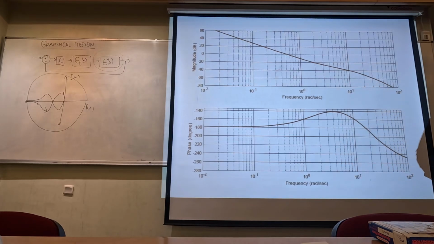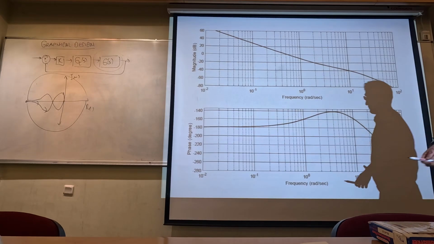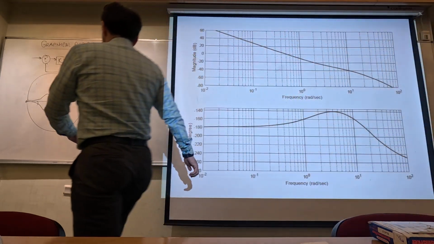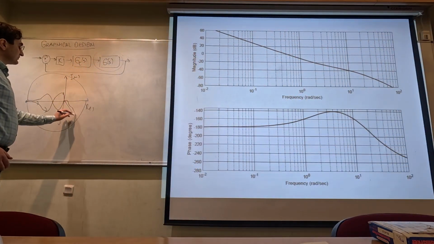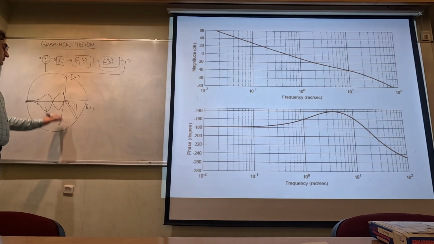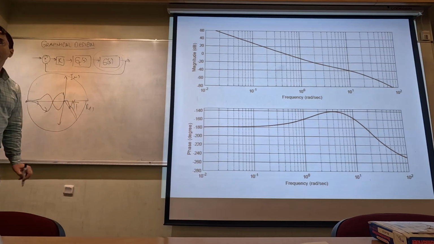Nyquist plot is just the polar plot of the bode plot. In bode plot we separate the magnitude and phase. If you mark those in the complex plane, the magnitude is marked as the distance here. This is the magnitude, and the angle is marked as the argument of this thing.